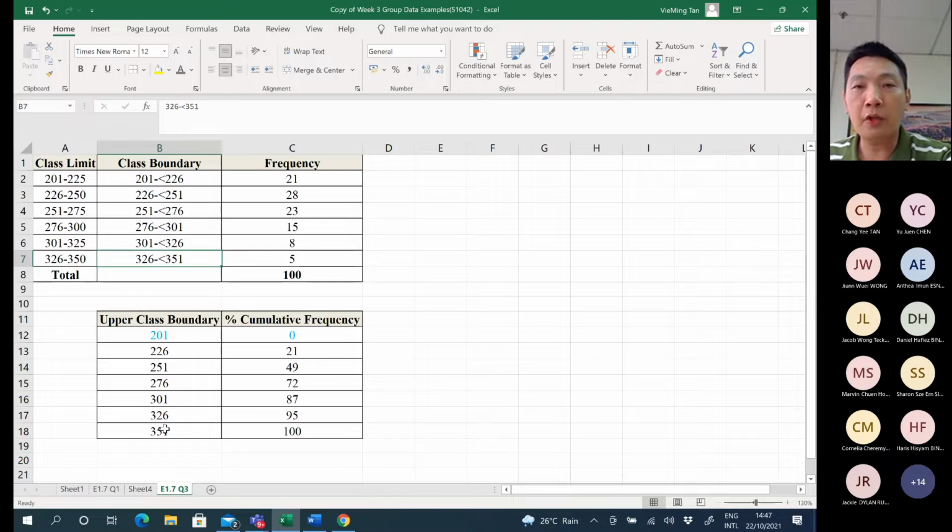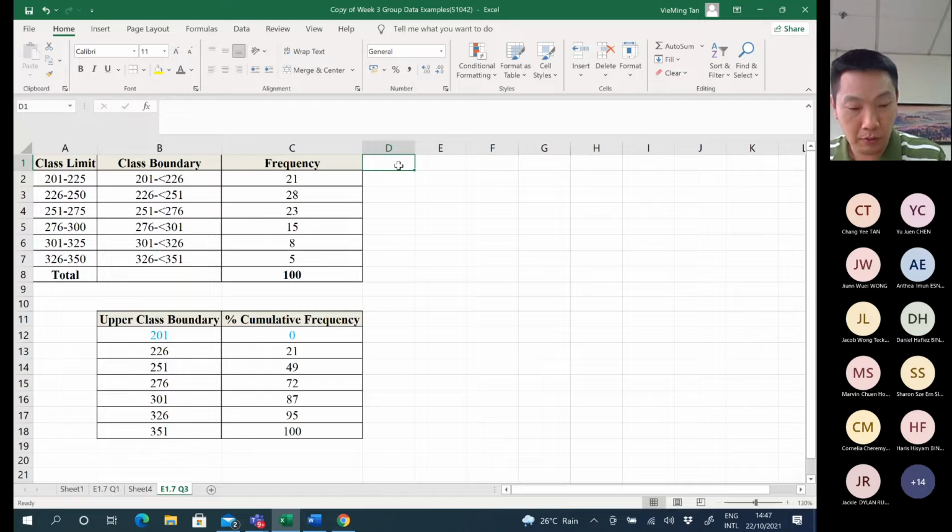Then your y-axis is the percentage cumulative frequency. If you have difficulty building this, you can do it step by step. You can have cumulative frequency first. If you are not able to do it fast, we do it step by step.